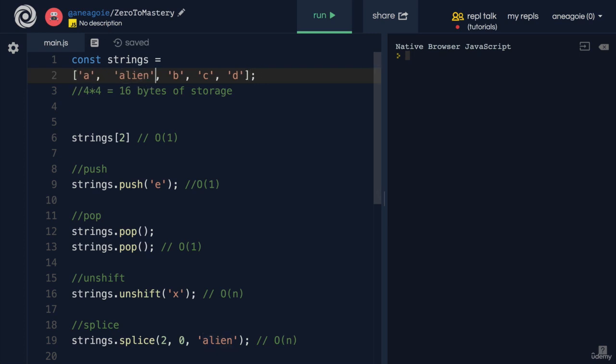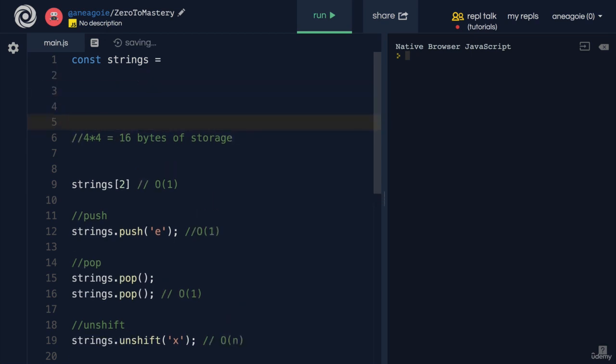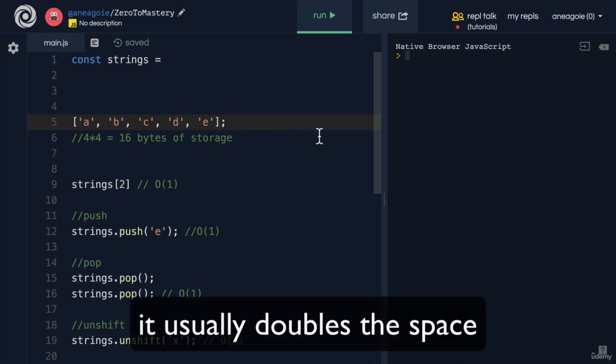So just say A, B, C, D. If underneath the hood, JavaScript and our machine only created 4 blocks of memory for this array, and we add another letter, underneath the hood, because this is a dynamic array, it's going to loop over these items, copy them, and move it to a different location with now 8 blocks of space, so that we can keep adding onto here.